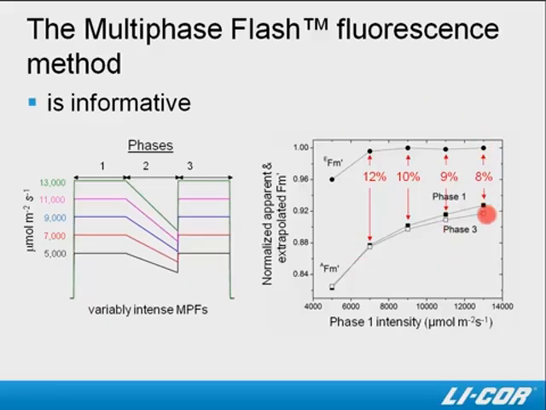Invariably, what I see is something like this, where the apparent values, even at the maximum intensity setting, are somewhere between 4 and, depending on the species and depending upon whether you're in a greenhouse or field-grown plants, 10% lower than the extrapolated value. And so what you're going to want to do when you're using this technique is generate a curve like this under low light intensity as well as a high background light intensity, and determine whether or not you even need to use the multiphase flash method. But just to reiterate, only one time in 4 years have I seen these values come together.